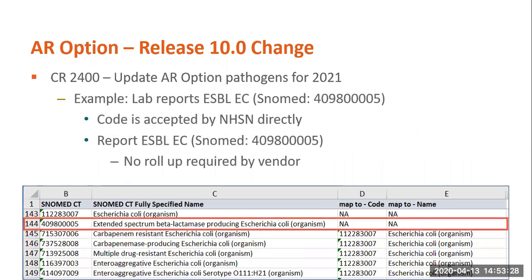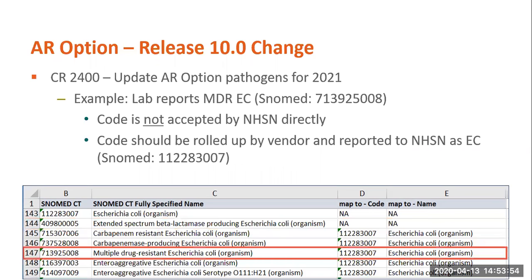Highlighted in row 144 here, if the lab reported the specific SNOMED code for extended spectrum beta-lactamase producing E. coli or ESBL E. coli, that code is currently accepted by NHSN. So you would not have anything to roll up to. You would simply report that code in your AR event.